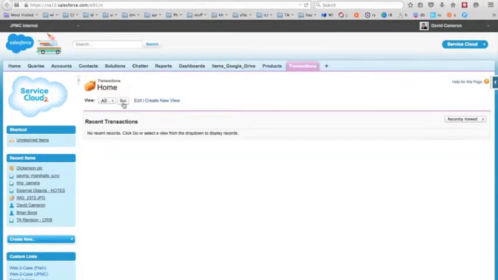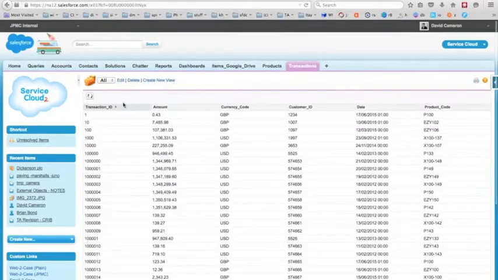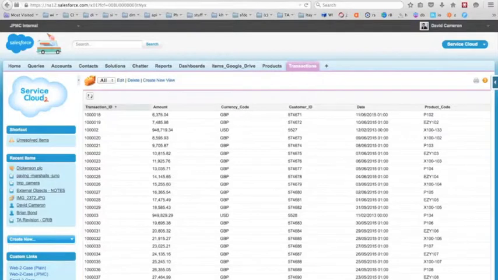The same over on the Transactions tab. Querying gets 1.2 million records here, but still we get a reasonably quick response. The first 25 rows of data are returned to us. Important, obviously, to remind here that this data does not exist within Salesforce. It's simply being fed to us through the OData service and the web service calls.